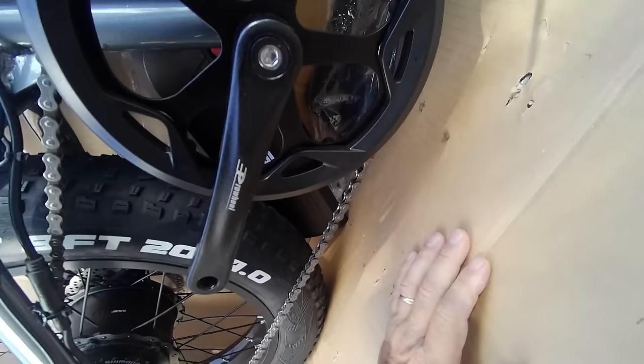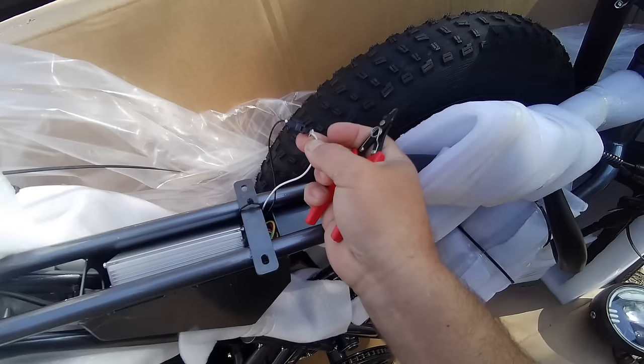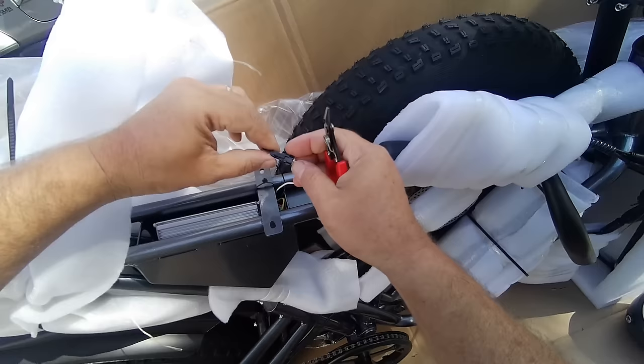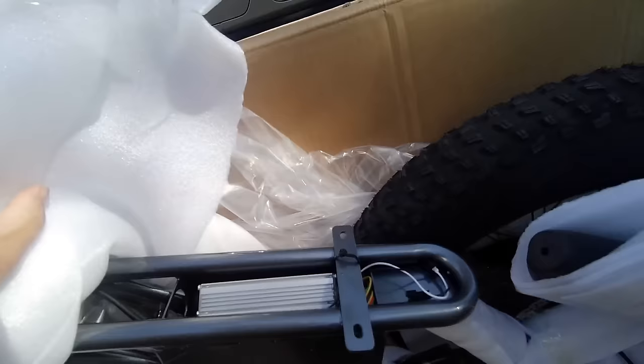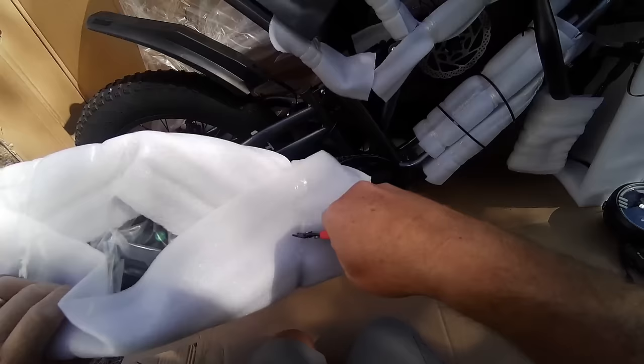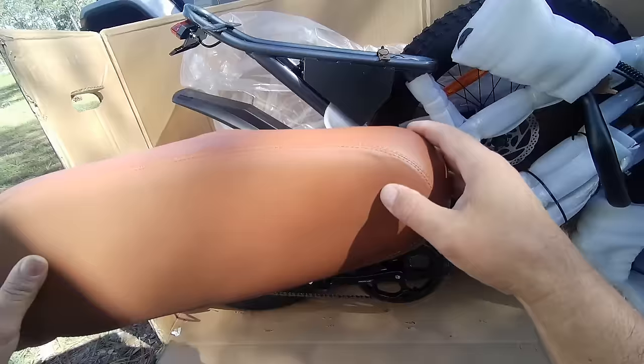Pro wheel. This is a class 2 or 3. You disconnect this wire to make it a class 3, so we're going to do that right now before I forget. There's your motor controller. Looks like they just sit it in there. Looks like this is the seat. Nice stitching on the vinyl.